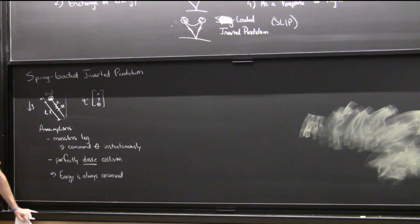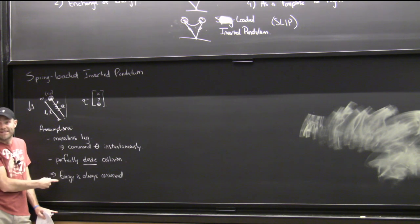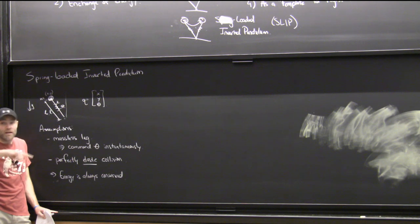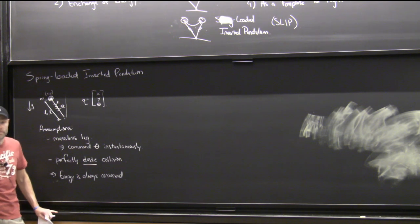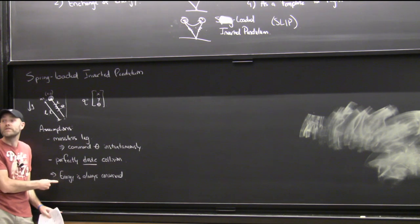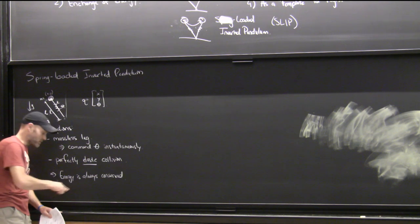So that should immediately be a red flag for some of you. Do you think this system can be stable? Typically, an energy-conserving system like our undamped pendulum was not stable. It would sit there going like this forever. We had to add some damping to actually make it stable. So this is a threat to stability. But as we'll see, some notion of stability is still possible. But this is a threat to stability. We'll come back to it.